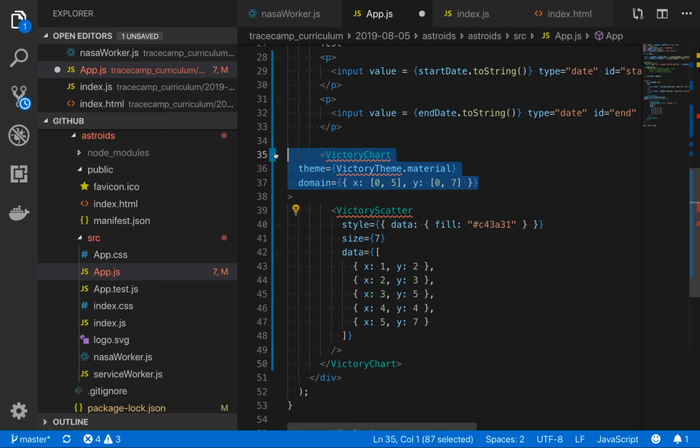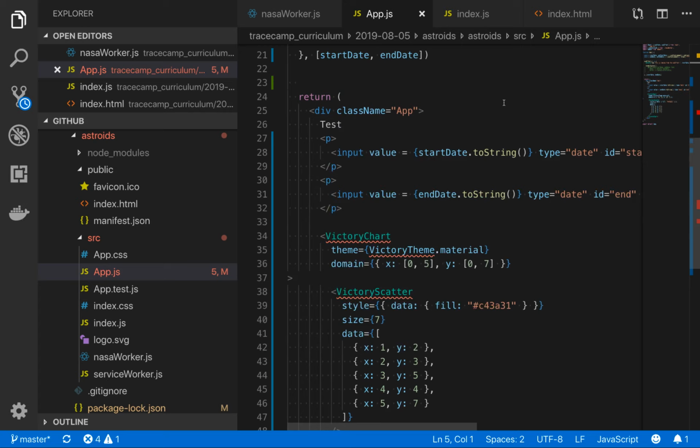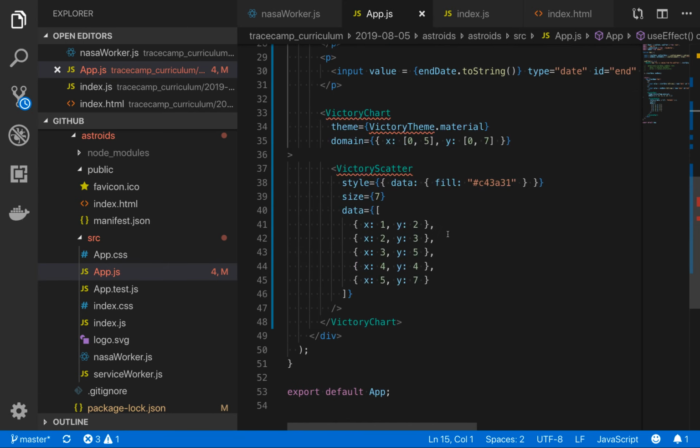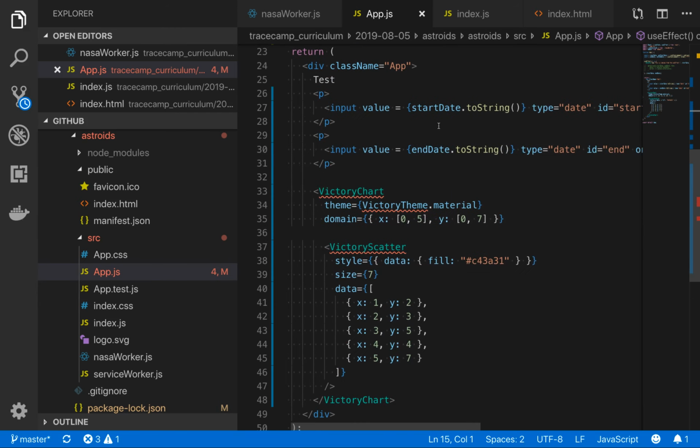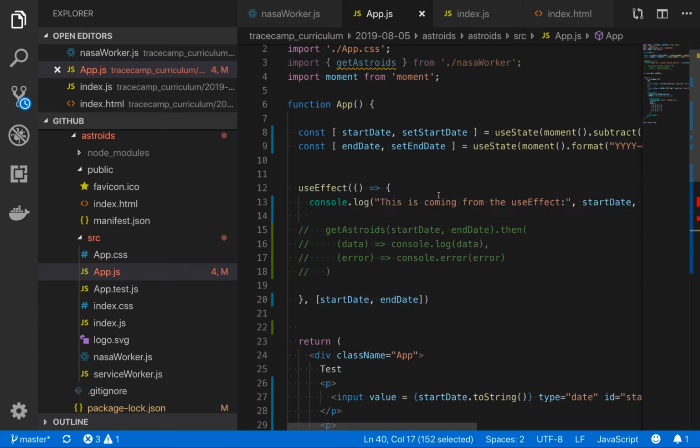Oh, for those of you who are not familiar, you can install React Native, and it's very, very similar syntax, and you can build mobile applications extremely easily. Cool. So they want just XY coordinates. We can totally do that.